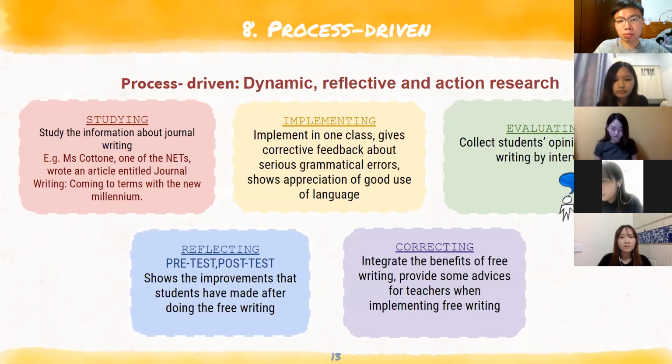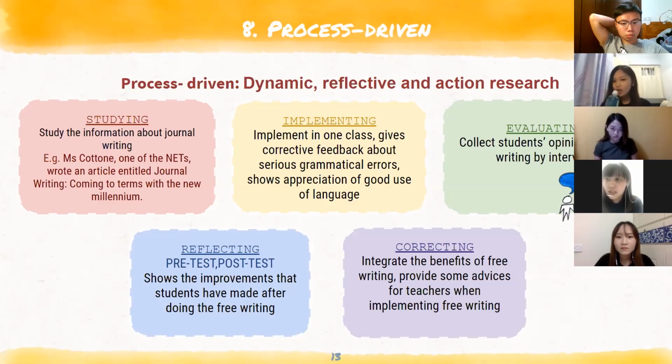And also for the implementation in one's class, give corrective feedback for grammar mistakes and some language use. And also for the evaluating, collect the student opinion on the free writing by interview. And for the reflecting part, it is the pre-test and post-test. And the final part is the correction, which lets them correct their grammar mistakes.